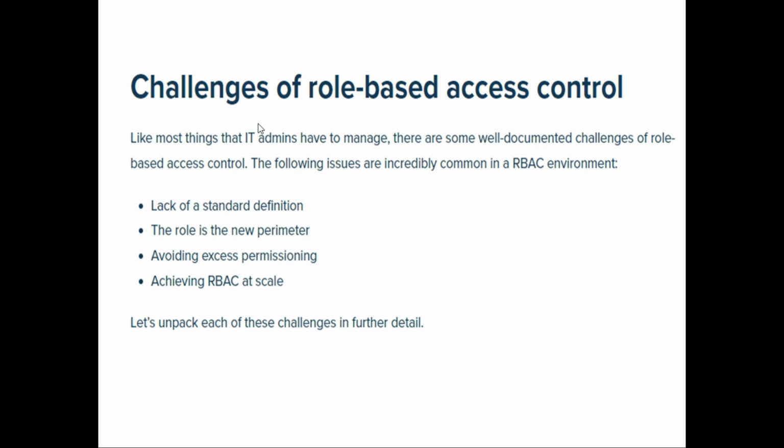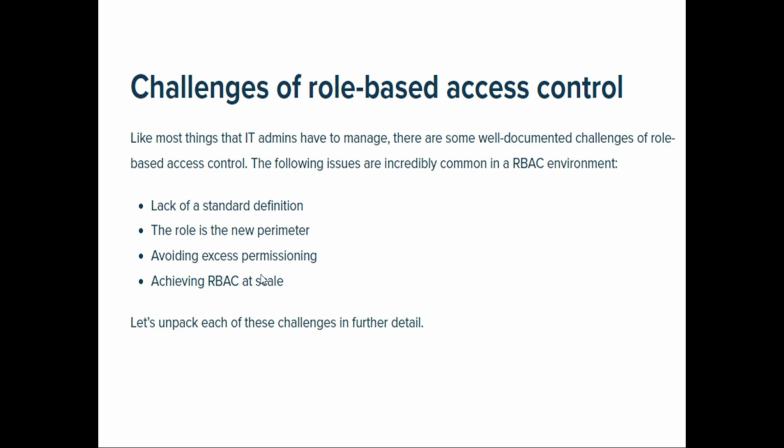Then, avoiding access over-permissioning. The very important thing is that once the roles are created and assigned to the user, none of the users should have more access. Based on the requirement only, the access needs to be given. If extra access is given to that particular user, then it will cause a problem. That's why extra access permissioning should be avoided. This is one of the biggest challenges that will be faced by the role-based access control method.